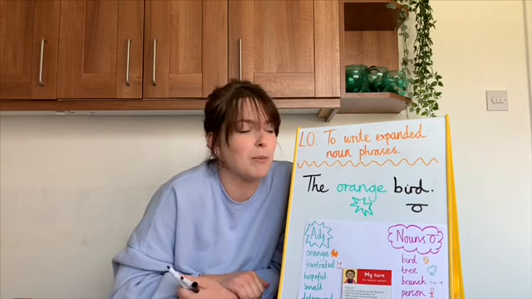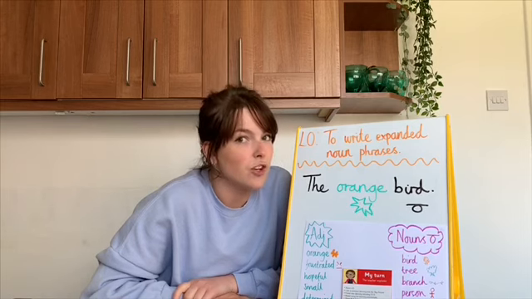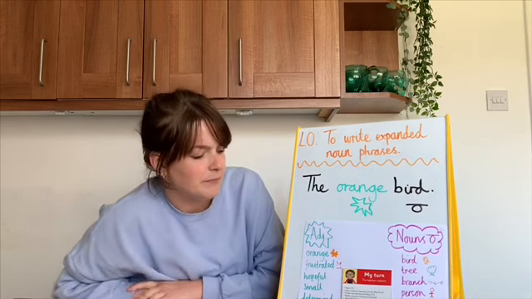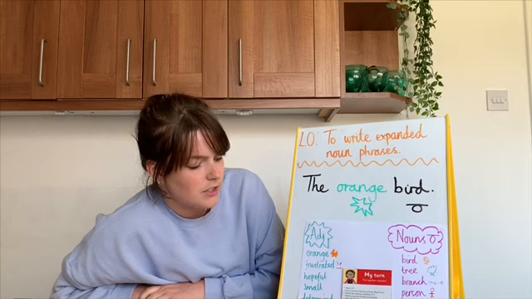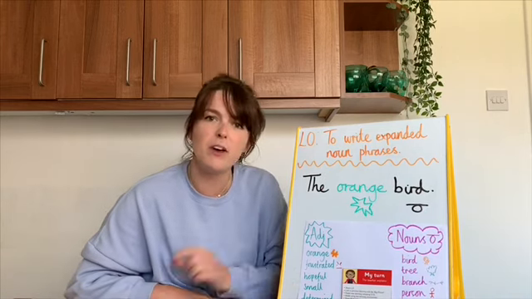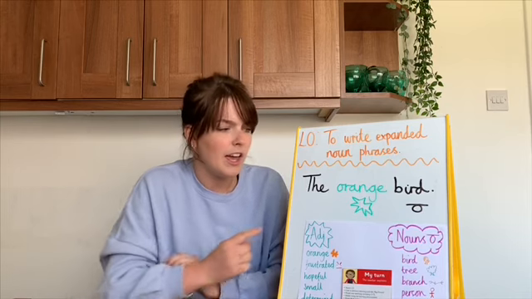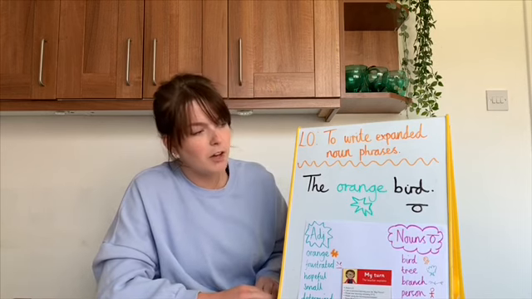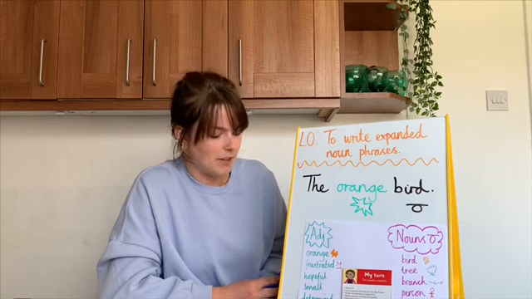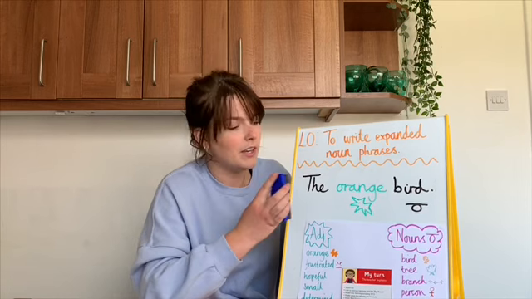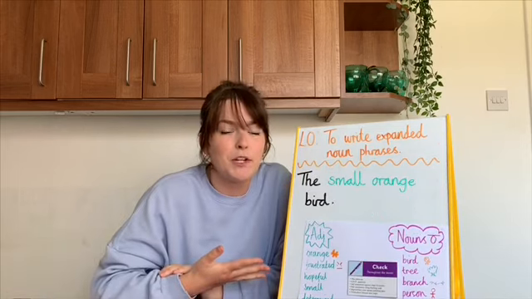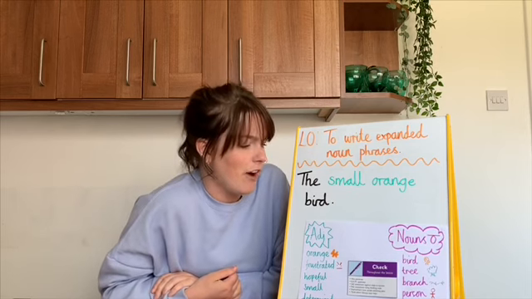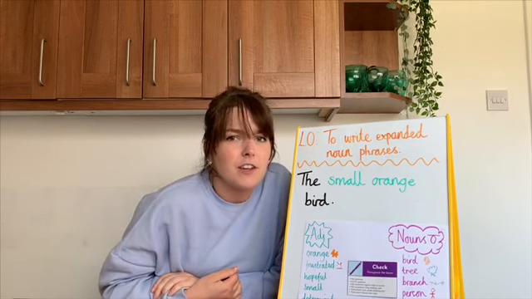With expanded noun phrases, you don't just have to put one adjective in, you can even put two. Now, I'm going to look at my list again, and I want to put small, because the bird, he is quite small, isn't he? So if I just tell you that he's orange, you know what colour he is, but we might want to know the size of him too. So I'm going to add in small as my second adjective, and then you can check it for me, Year 2. So I've added in my two adjectives. So I've got my adjective, adjective, noun. That's an expanded noun phrase. Can you spot any mistakes here too?